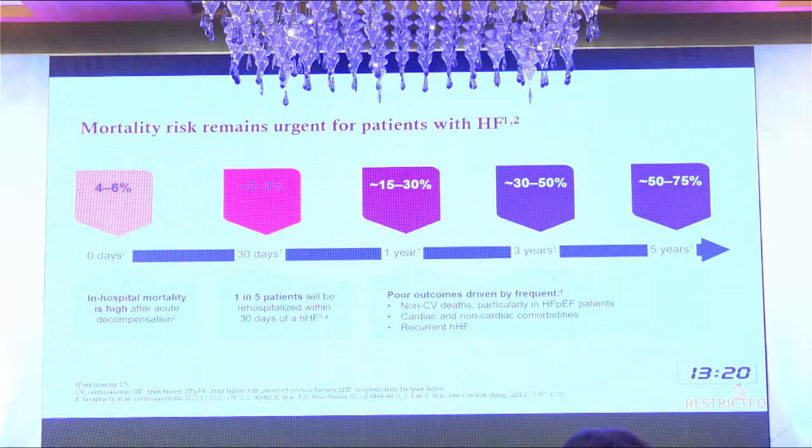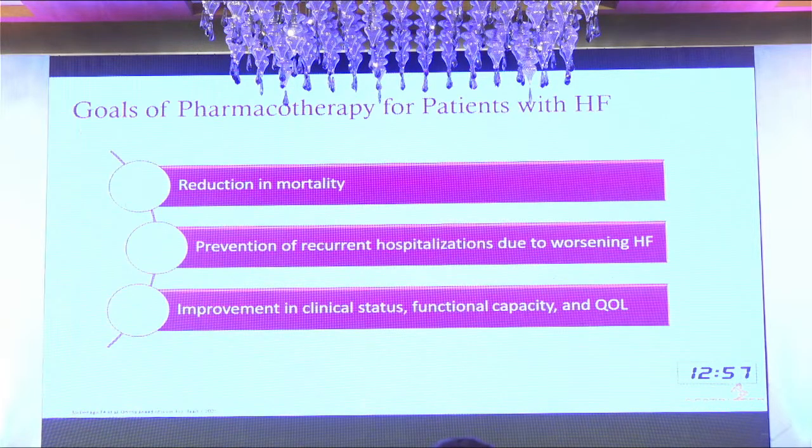So this is a slide to reinforce the point that a patient who develops heart failure, over the years, from the first admission to 5 years of follow-up, has more and more chances of heart failure hospitalization with an increased risk of death. And hence, this is an area which has to be targeted with drugs. This is called goal-directed medical therapy for taking care of such patients. So the goals of pharmacotherapy, for reducing the incidence, prevalence, and hospitalization of heart failure, are that we try to reduce mortality by using the right drug combination.